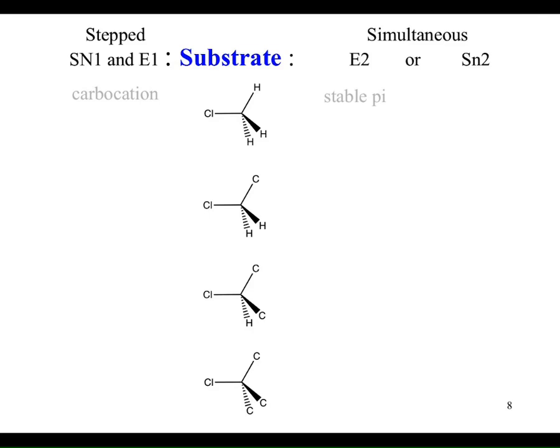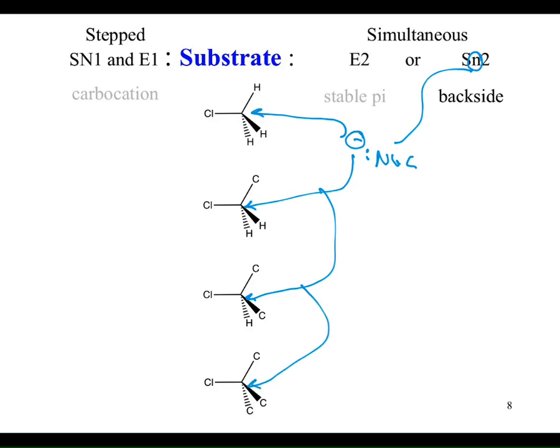So for SN2, we should remember backside attack, which means we're going to take our nucleophile, the N from SN, which has a negative charge, and attack the backside of that leaving group bond. We might ask, how is the substrate going to affect this? What we're concerned about is what's on the backside. What's going to prevent the nucleophile from getting in there? Well, the thing that's going to prevent it would be electrons.